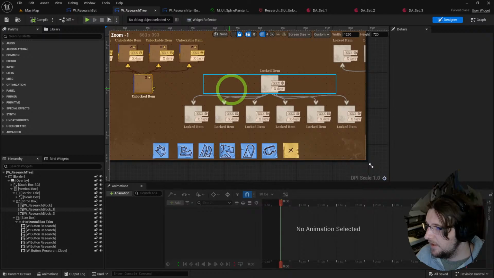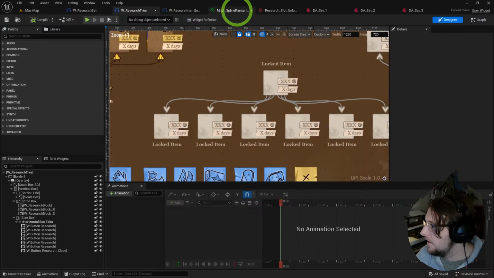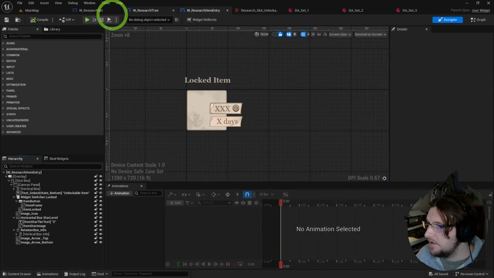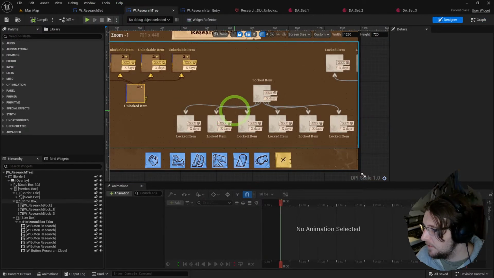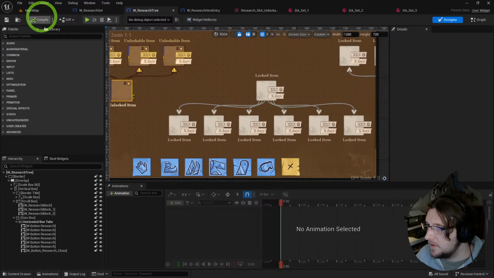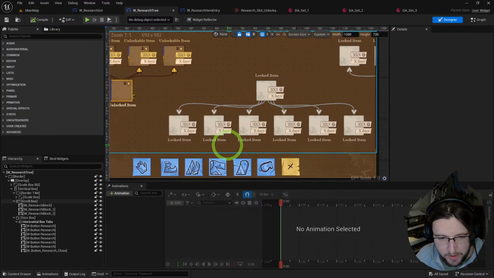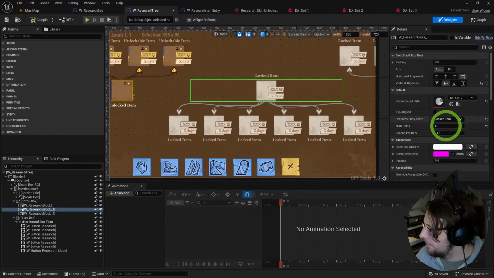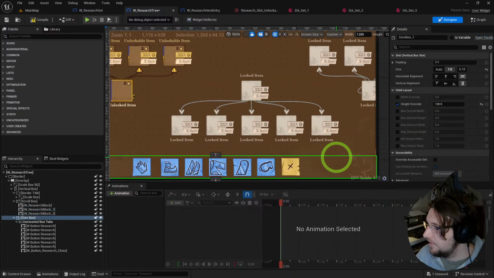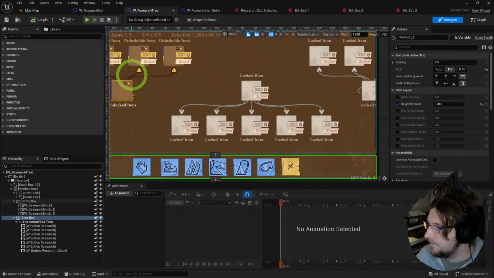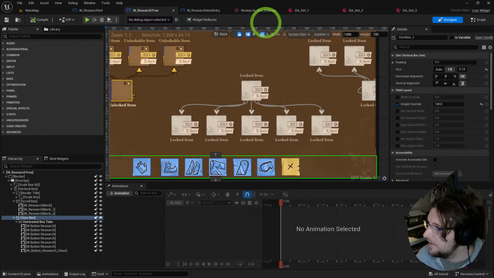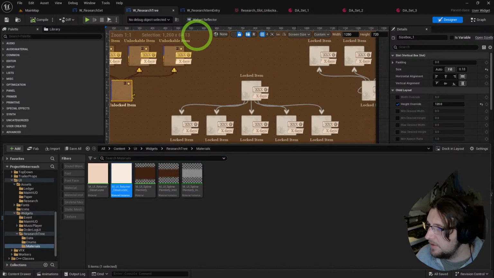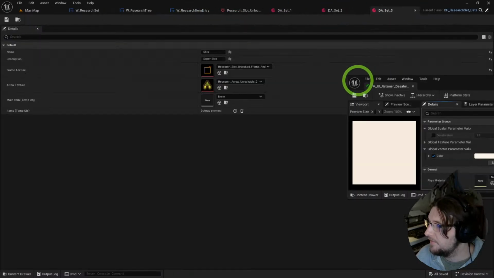Okay. Research tree. Interleave style for the lines, still working very good. I will fix the Cthulhu lines at some point. Let's go to 5. And then I just need to mess with this a little bit.